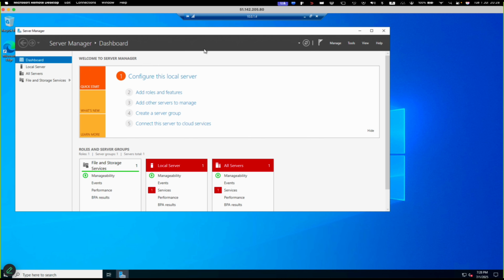The reason we got connected to this machine is that it is part of the same virtual network.